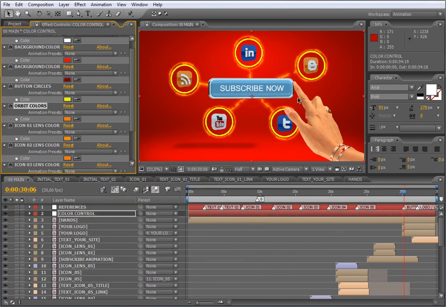Okay, done. As you see, the process to customize this project is quite simple. I think you already know all that you need to know to customize this project on your own.